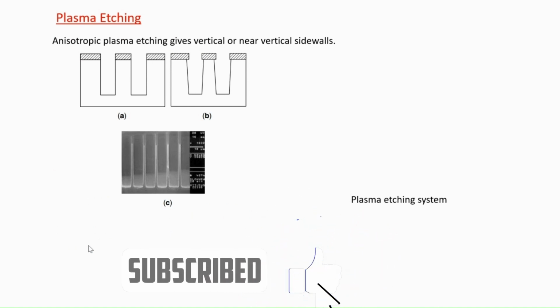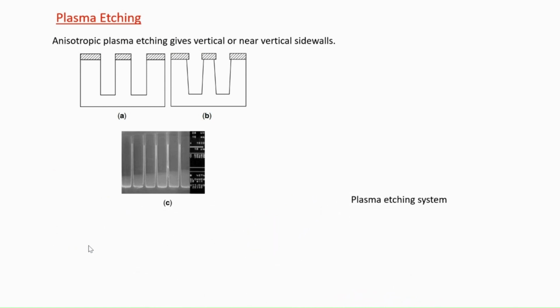It has a lot of electrons, and those electrons bombard other atoms, removing electrons and making them positive ions. That means the kinetic energy of electrons is accelerated using an electric field, and then they hit other atoms, remove an electron, and make ions. Those ions help in etching. Not just ions, there are also reactive gases. The ions give directionality to your etching.